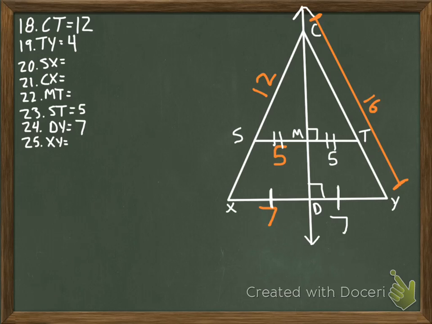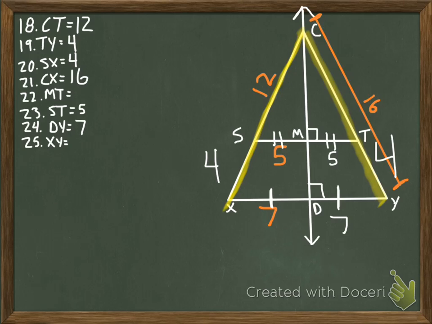And we go to SX. For SX, it's the bottom half. Since TY was 4 right there, that means SX on this side is also 4, since those are congruent triangles. So both the smaller triangle and the bigger triangle are both congruent. So on to CX. Okay, we'll highlight CX here so we can find it. CX would be the full length of this side. Well, the full length of the other side there is 16, so that means that CX would also be 16.